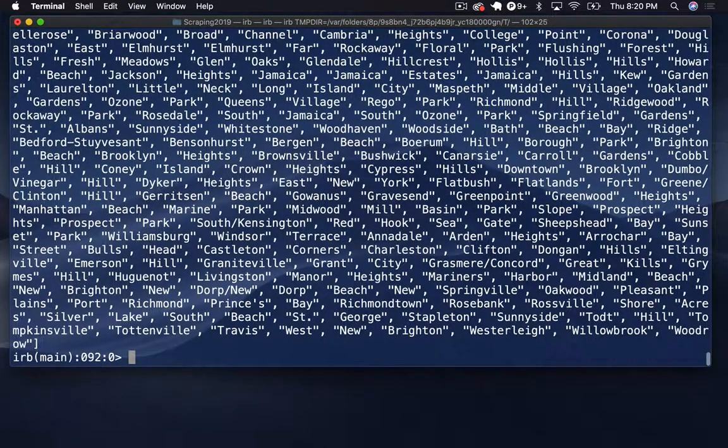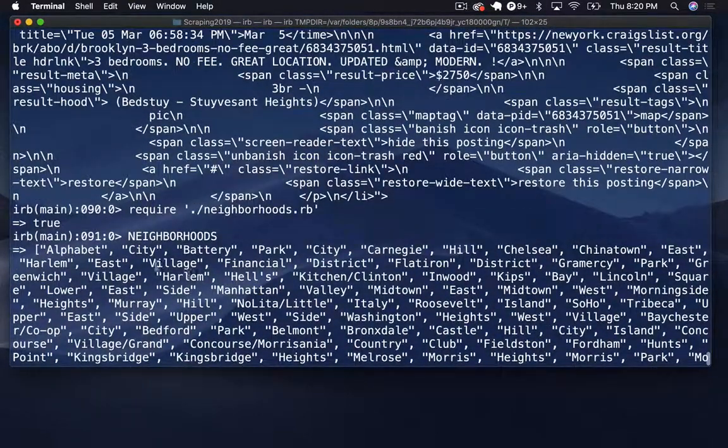And you can see that it kind of screwed up there. Anything that's two words got thrown into multiple things. We need to fix that. Also, Battery Park City is really one thing. So we need to fix that.